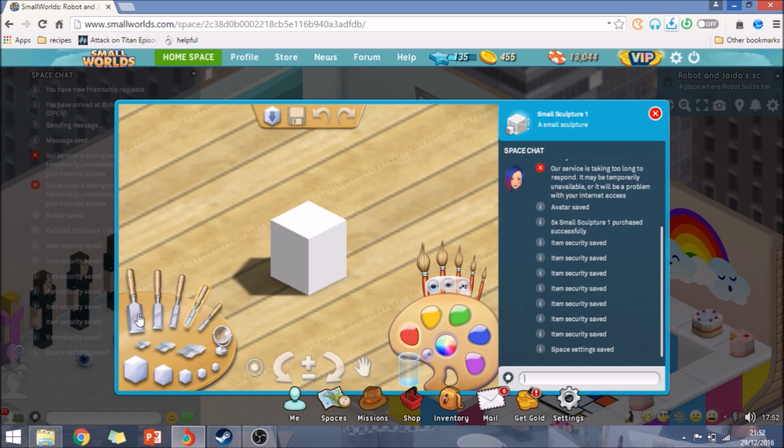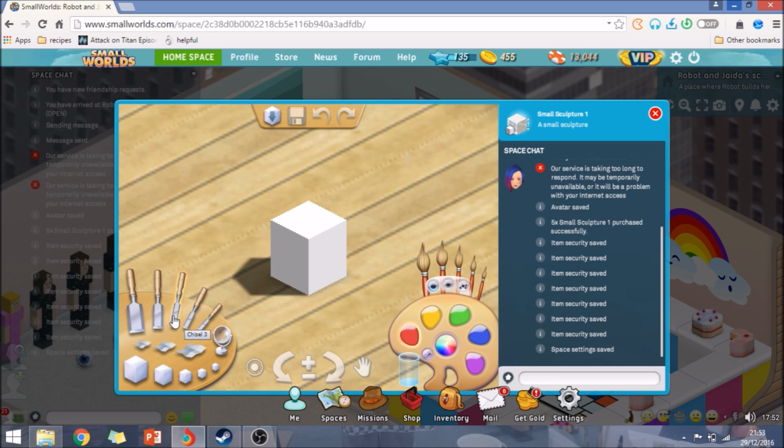Now you've got all these chisels on the left hand side, the sandpaper tool that we're going to use later on, and these are the block tools, so if anything goes wrong you can fill in the holes with these little blocks. But the only chisels we're going to really need are these three here. So you want to be looking at using chisel 3, chisel 2 and chisel 1.